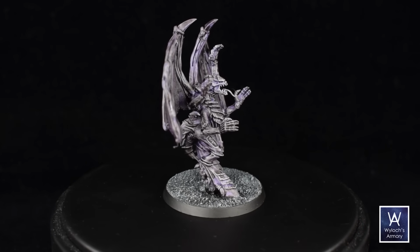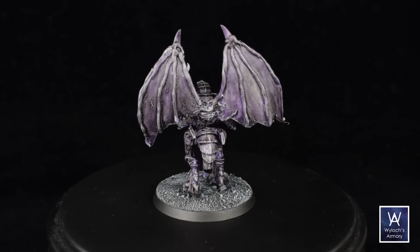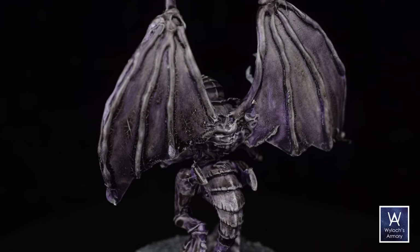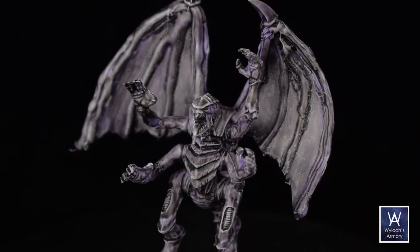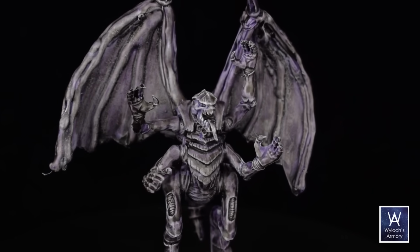So that was a fun little kit bash. It looks okay for 15 minutes of work. It was the most fun 15 minutes I had making this video. So we're going to linger on it for a little bit, just cuz. I always do something with the base, even if it's as simple as sand. I don't care if they look out of place as a result.